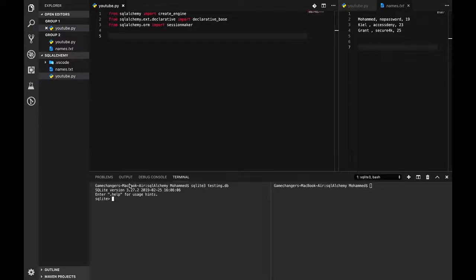And you can see it opens an interpreter down here, which looks like a Python interpreter, but this interpreter is for SQLite, so you can execute any SQLite instruction. If you have any tables, it will display them. And you can see it actually created that database that I just initialized here.